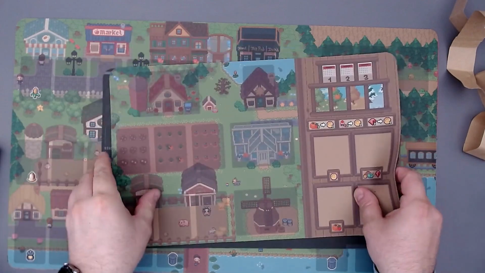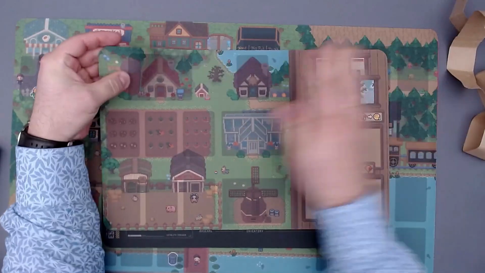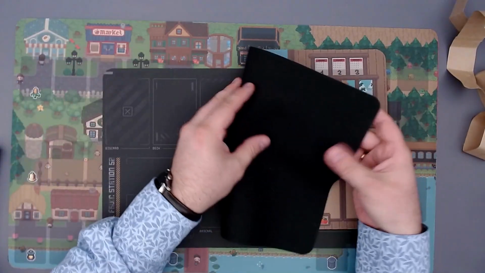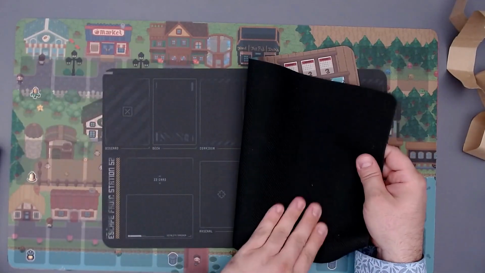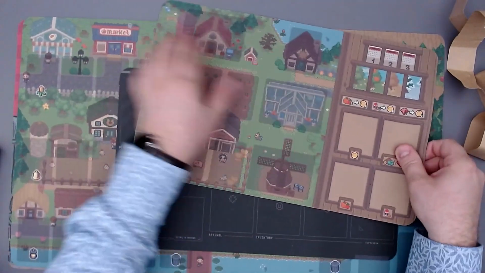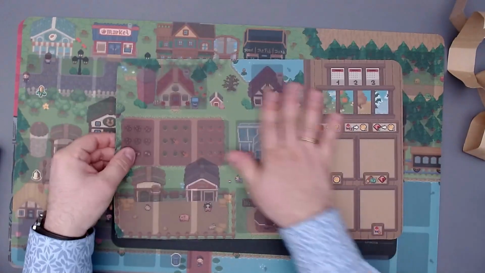So first of all, we have the small one. This is the farm playmat. So it feels really interesting. I don't know what kind of material that is. I mean, it is neoprene, that's for sure. But it's pretty good quality here on the bottom. Yeah, also doesn't really move around. That's good. Nice. And then here, that also feels pretty good.